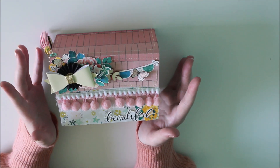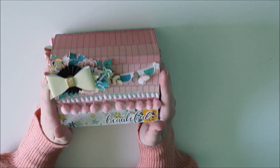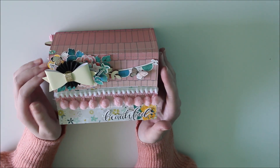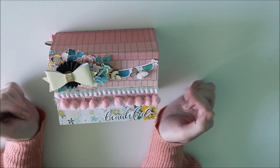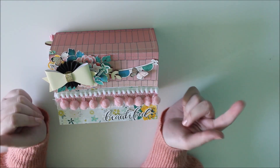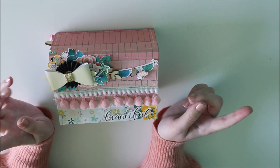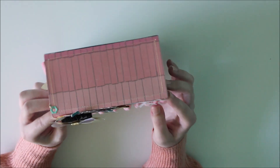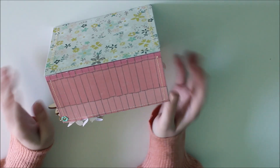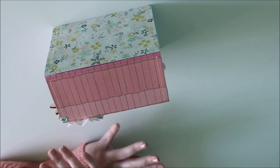Inside the box, I made little banners from strips of paper and added some ephemera and phrase stickers just to decorate the sleeves so they didn't look too plain when not filled. I hope you guys enjoyed this video. If you make one of these, I'd love to see it — tag me on Instagram at bambysmail, link down below. The measurements for this project are listed down below as well. I will see you in my next one — take care and happy crafting!